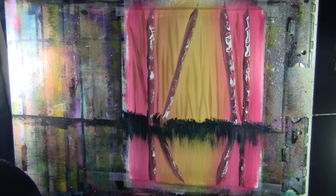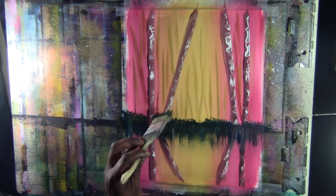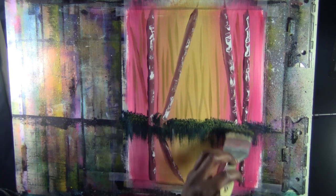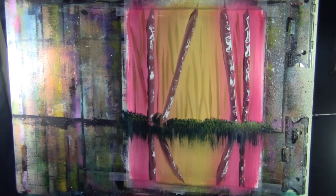Okay, let's play with a little highlight with that. I'm going in, just tapping a little bit of yellow ochre onto my brush. I'll tap in some cutesy little highlights in there. Just a tap. Just like that. Just like so. I can also brighten that up just a little bit.